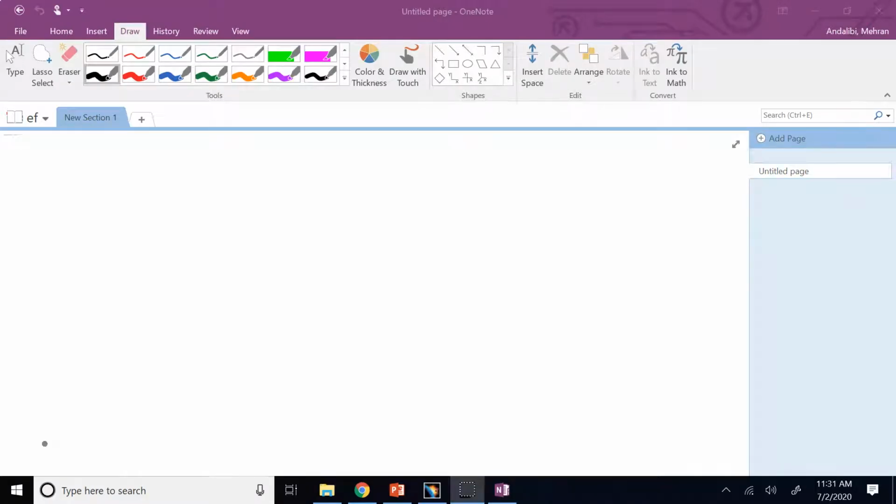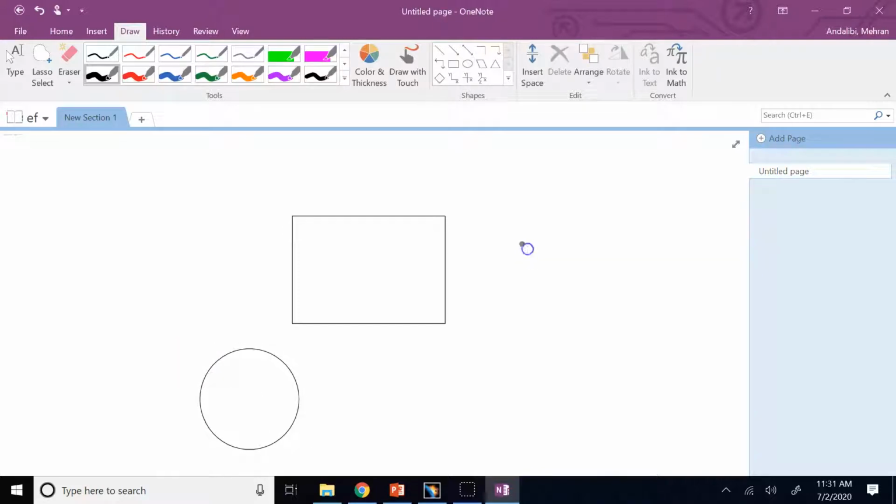Okay, so when you say tangency, it means if you have this rectangle here, and then if you have this circle here, if you noticed, there is one point on each profile that is considered the closing point.